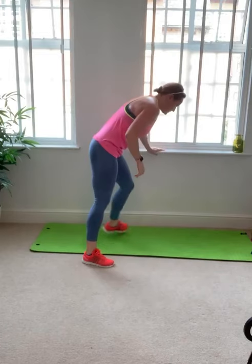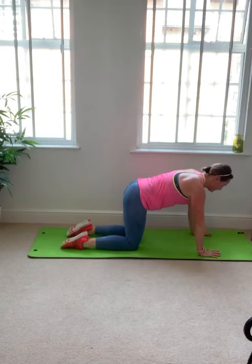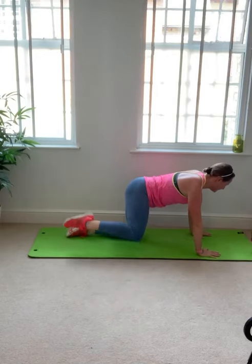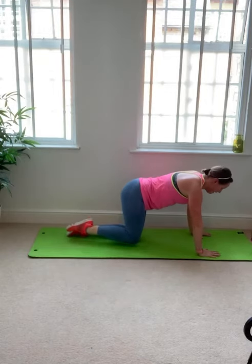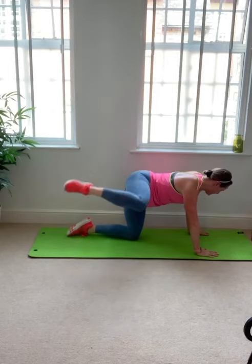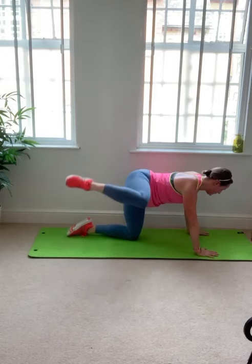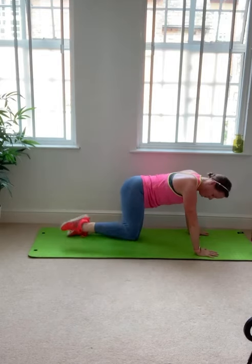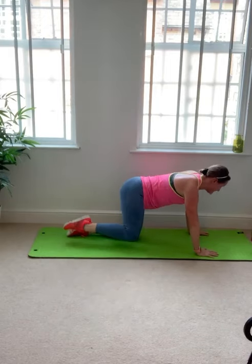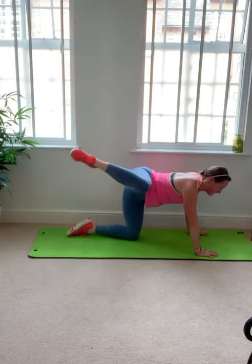Back down to tabletop — fire hydrant on the left side. Find your all-fours position, flat back. Foot flexed or toes pointed, knee bent — to the side and back in. Your hips will let you know how high you can comfortably lift your knee, so keep that in mind. You don't have to work beyond a range that doesn't feel comfortable. Lift gently, lower with control — this is not one to rely on momentum. Smooth, steady — knee up, knee down. It stays just hovering off the floor by an inch. Your right supporting leg is also working.